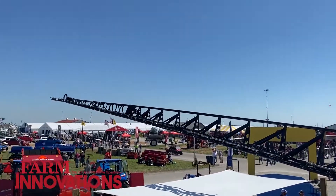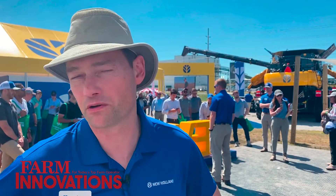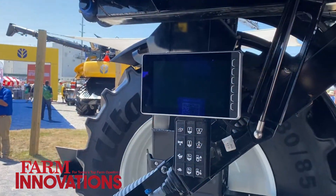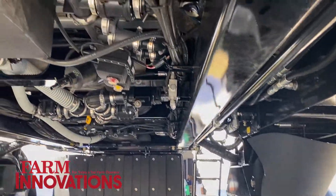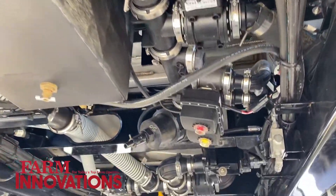We use the term 'never look back,' and it works out well with the front boom machine. You've got all the nozzle visibility in front of you, with no turning over your shoulder to look at your rear boom — which is a great feature our customers appreciate. We also have the high clearance that you see on the sprayer, which is critical for customers going into late season corn.